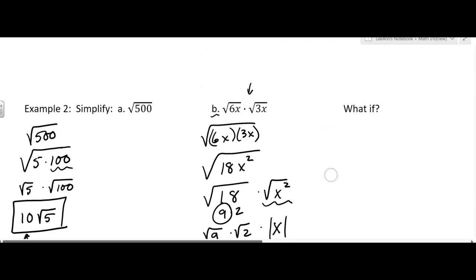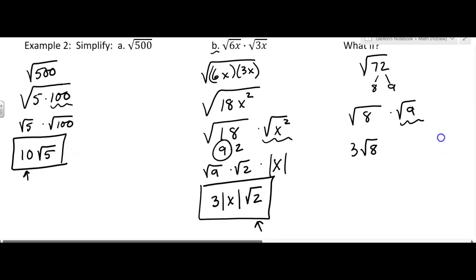All right. So what if you make a mistake? Let's say you have the square root of 72. And you're like, okay, great, I can use the rule. I know 72 is 8 times 9. So I'm going to say it's the square root of 8 times the square root of 9. And then you're like, oh, good, I know the square root of 9. That's 3. 3 times the square root of 8, and that's going to get marked wrong.